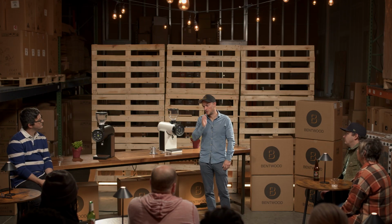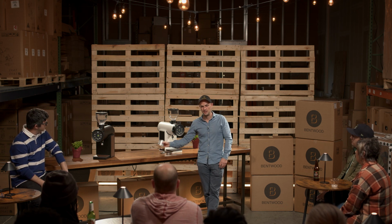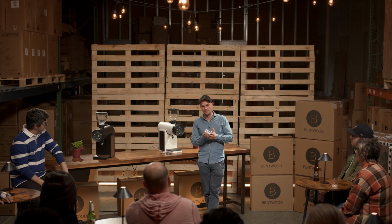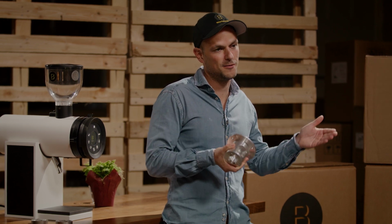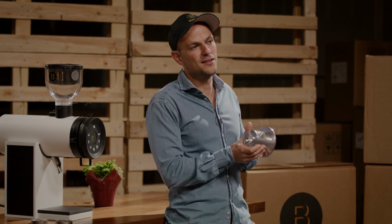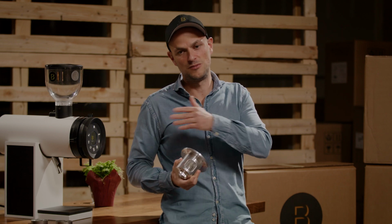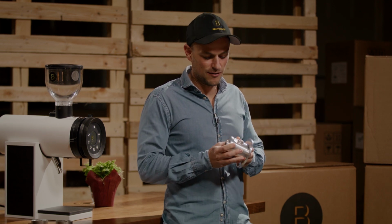So first of all, the good thing is with all these big aluminium parts, they can absorb a lot of heat. So it stays at room temperature for a very long time, as long as you don't get over that tipping point where it might be too much. And too much being, on the one end, if people still decide to use it to grind bags, right? As I said, which is not the main intention. And then you get at some point to that level.